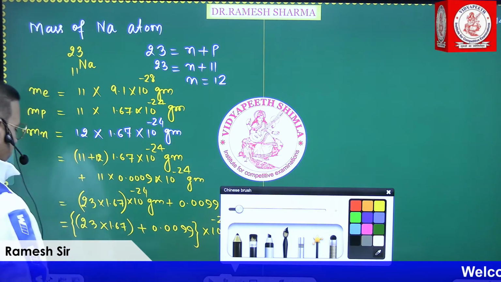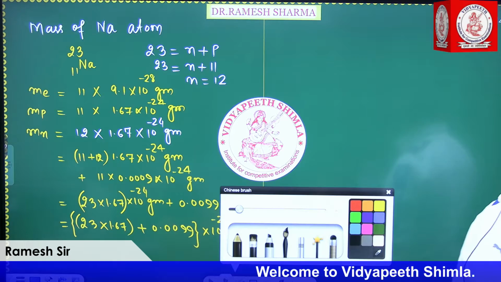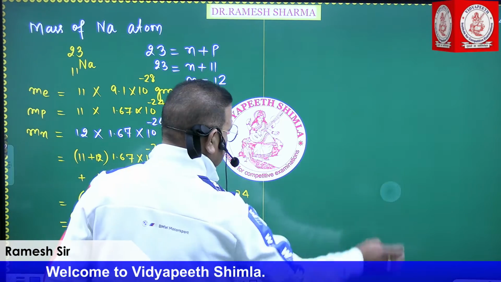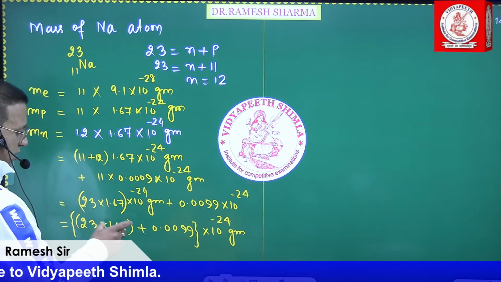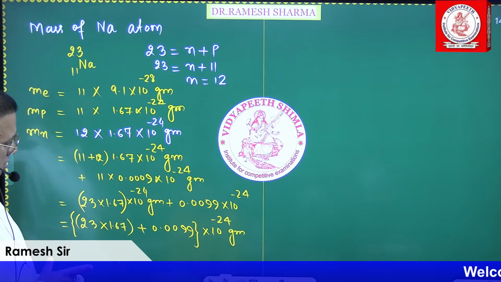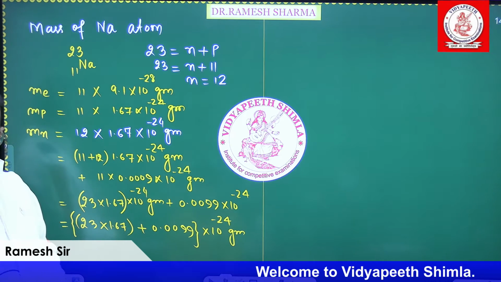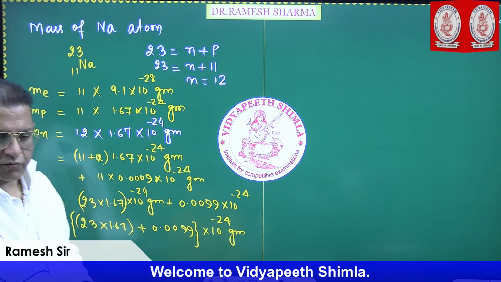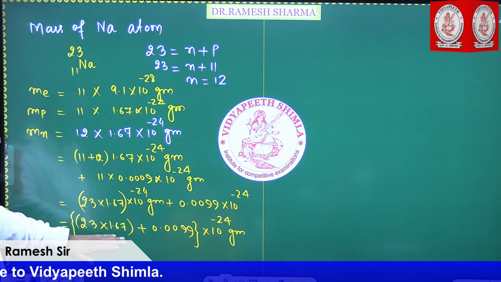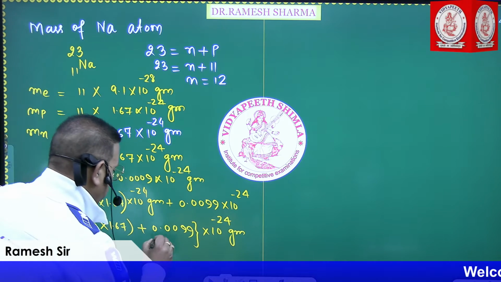So what you are getting is 23 into 1.67. I'm not going to do the calculation over here. Why not? We'll tell you just after discussing this one. When you multiply by 99, the decimal will remain after 4. So I'm not going to do this multiplication, but you are adding 0.0099 to it, which is negligible.